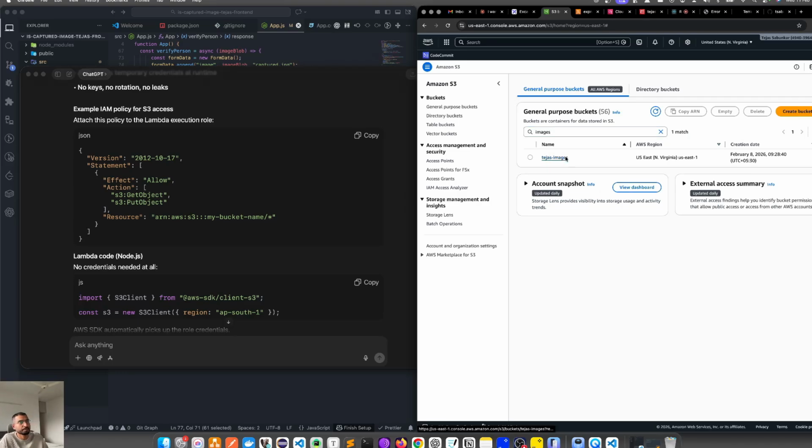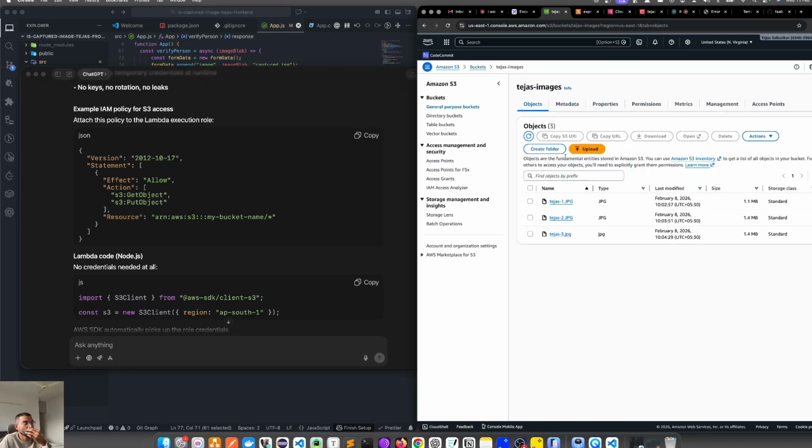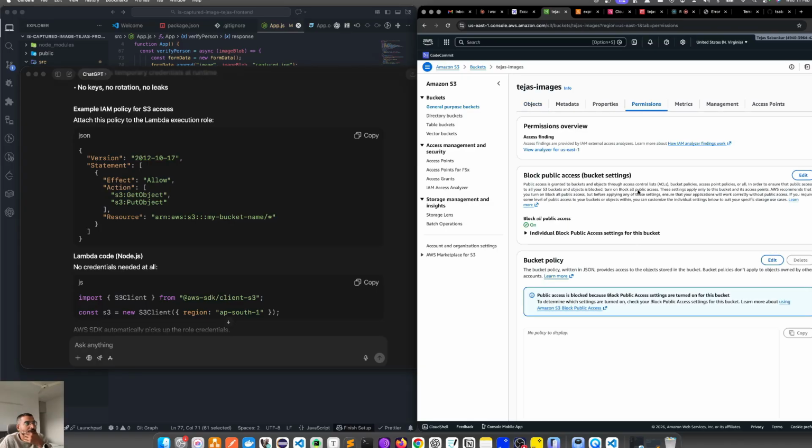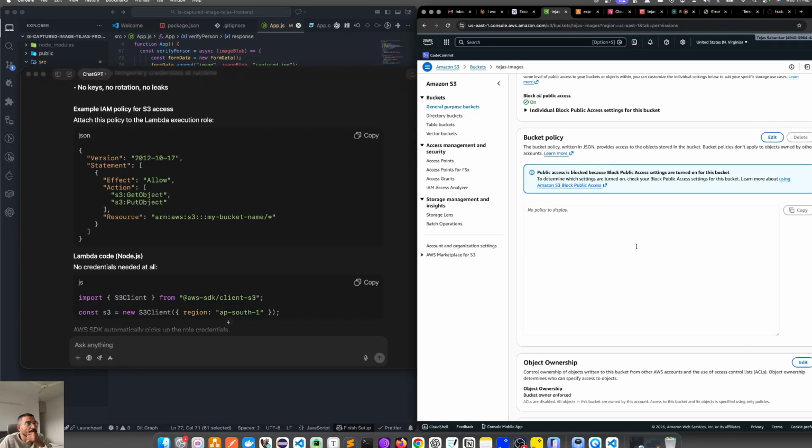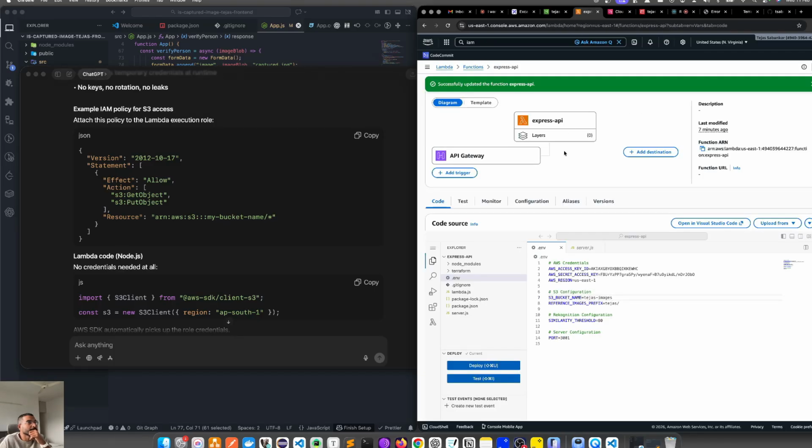Permissions, bucket policy. Yeah, I did not attach the bucket policy. Attach the policy to Lambda execution role. Example IAM policy for S3. So it is asking me not this.